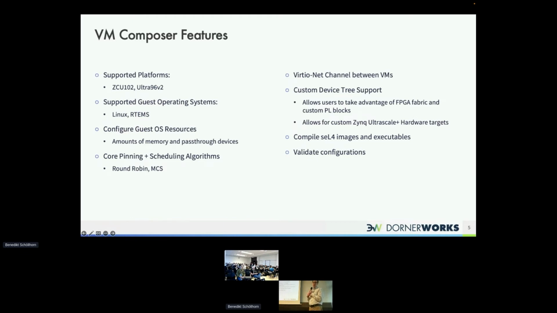For guest operating systems, we support Linux and RTEMS. RTEMS is in the aerospace realm and is an RTOS-based OS. So that gives you a couple of options, and RTEMS gives you something a little more lightweight than always needing to run Linux in your virtual machines.